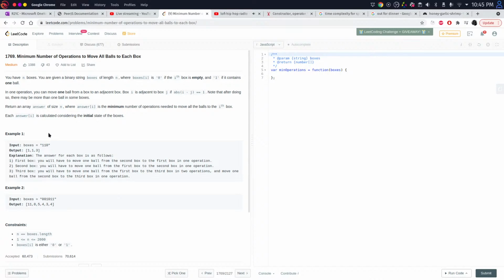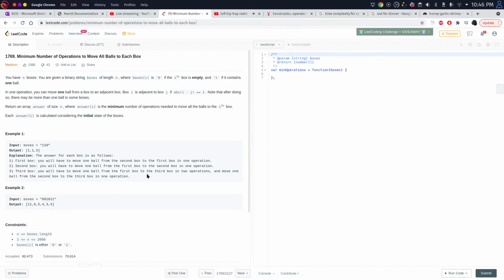Boxes is 1, 1, 0. The answer for each box is as follows. First box: you have to move one ball from the second box to the first box in one operation. Second box: you have to move one ball from the first box to the second box in one operation.